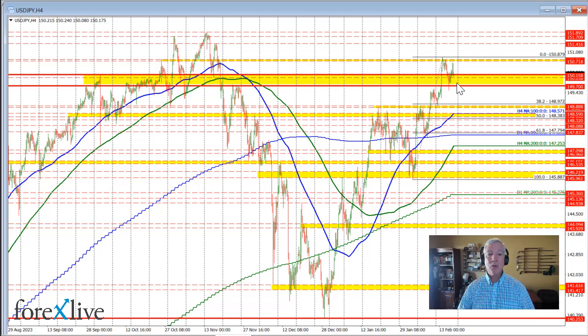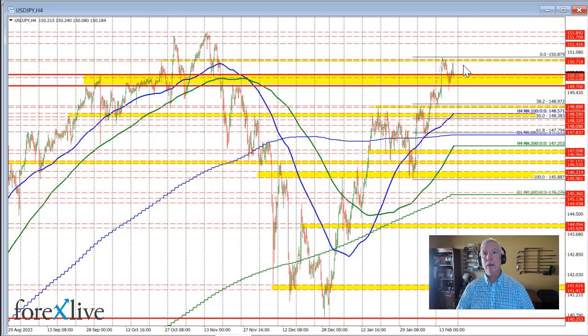The one thing that we do have to worry about from a fundamental perspective is if the Bank of Japan doesn't like the price above that 150 level and they start to intervene. We always have to keep that level in mind. But on the fundamentals, we saw the Japan GDP decline for the second consecutive quarter this week. So that is a fundamental reason for a weaker yen and for the price action to continue to the upside for the dollar versus yen. Not to mention the inflation in the U.S., the PPI and CPI was much stronger than expected.